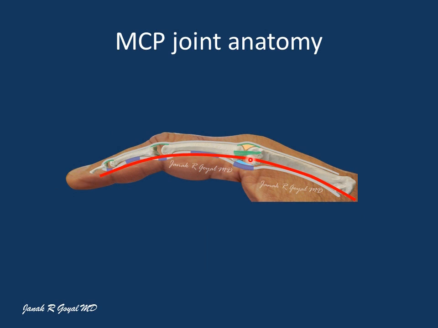Let's look at the MCP joint, the joint between the metacarpal head and the base of the proximal phalanx. Each MCP joint has a palmar and 2 collateral ligaments. The palmar ligaments are thick fibrocartilaginous plates attached firmly to the base of the phalanx and loosely to the neck of the metacarpal. A sesamoid bone is buried on each side of the palmar ligament of the MCP joint of the thumb. The digital nerves and vessels cross on the medial and the lateral side of the fingers.